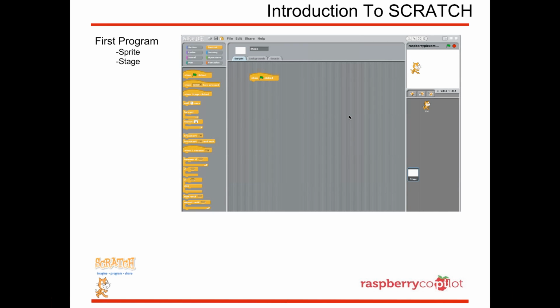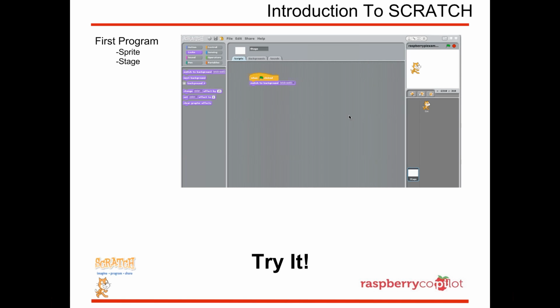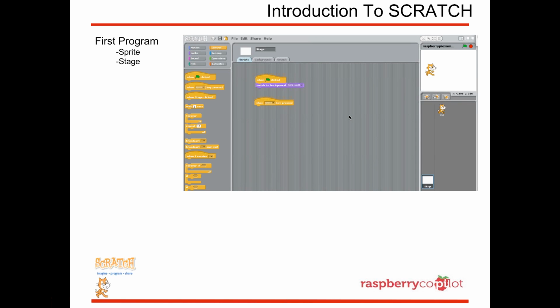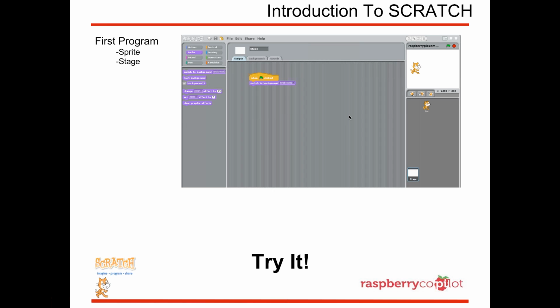What we can do is we go back to the scripts. When we go to the scripts, we're going to put a when clicked and switch the background. And when you hit this, it'll switch to a different background. Okay? Go ahead and try that out. Once you've done that, please raise your hand.